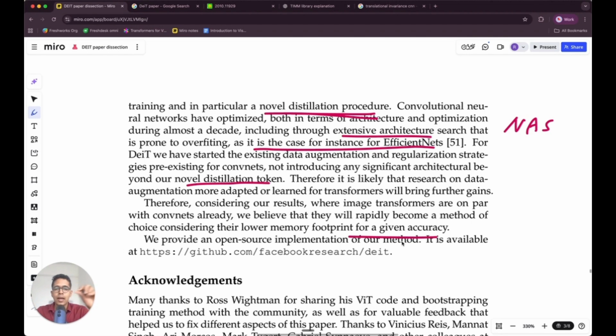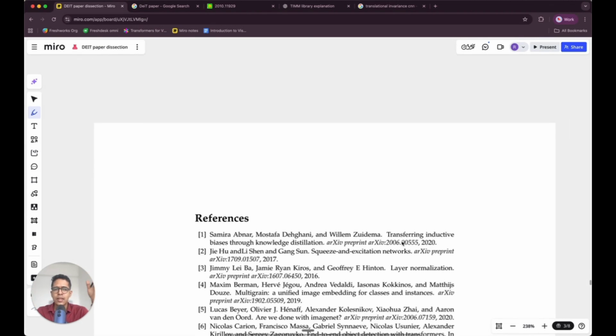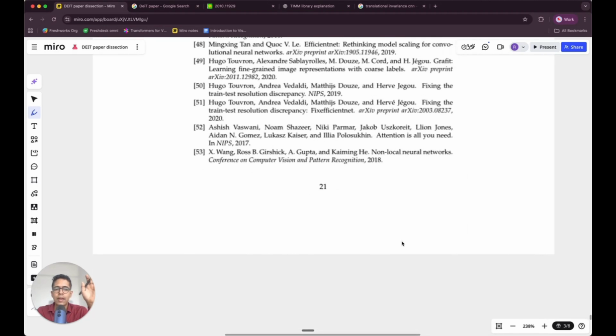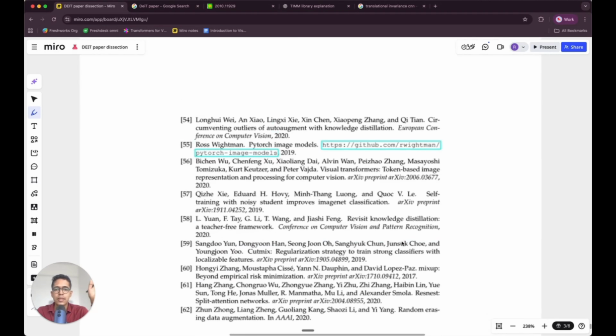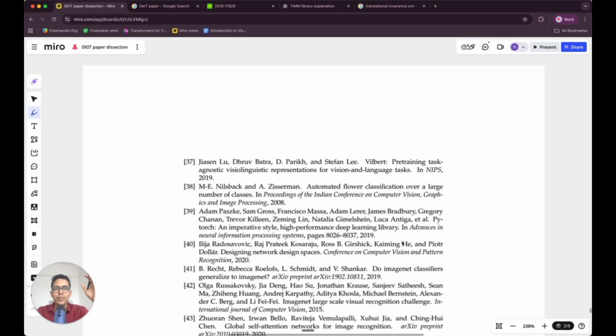So that is the last sentence. With that, the paper comes to a conclusion, and that's pretty much it. I think now it's just the references. The last 2-3 pages are references. They don't have a supplementary section or appendix section. So that's it. We come to the end of the paper.